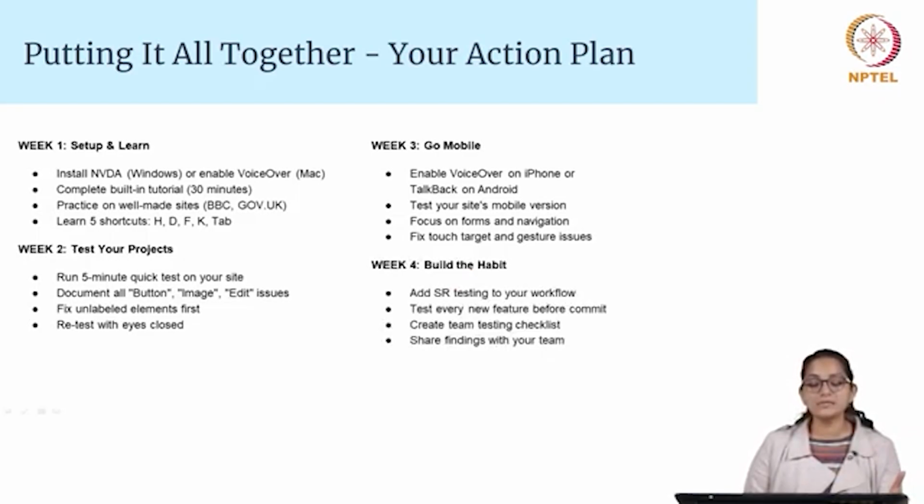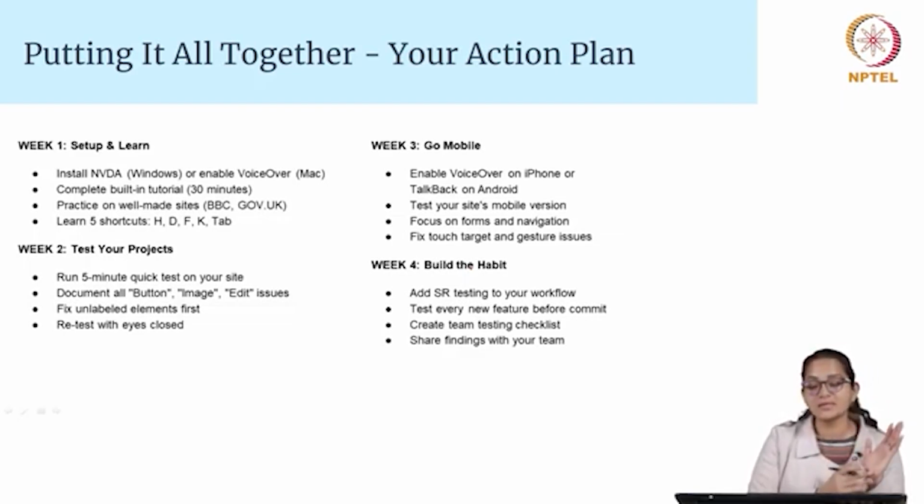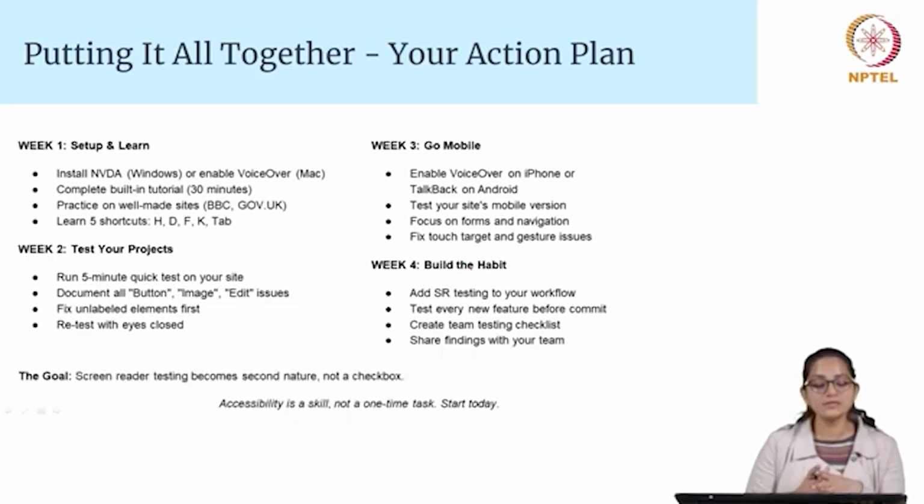Week 4, build the habit. Add screen reader testing to your workflow. Test every new feature before you commit. Create new team testing checklists. Share findings with your team. So the goal is that screen reader testing becomes second nature and not a checkbox. Accessibility is a skill that you will be able to acquire over time. So why not start today?